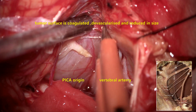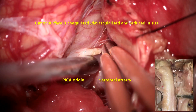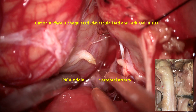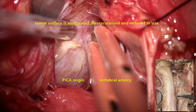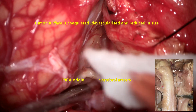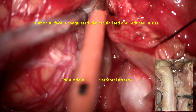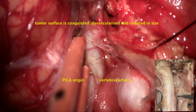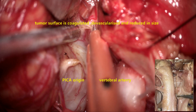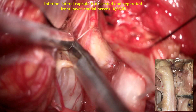Now that we know it is an extra-cerebellar mass, the dissection process varies and we must excise it from the extra-cerebellar location. The vertebral artery and PICA origin are now coming into view. The next important step is to devascularize the tumor capsule from the surface all around. A wet cotton is placed over the vertebral artery to protect it from inadvertent injury during dissection. The arachnoid is opened laterally into the inferior cerebellar pontine angle, where it is thicker.